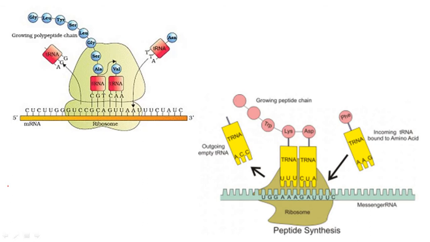The connection between the tRNA and the amino acid at the P site breaks, and the A site tRNA comes to carry the dipeptide. The freed tRNA of the P site moves to the E site and then slips away. By means of the translocase enzyme, the ribosome moves in relation to the mRNA, and the polypeptide-carrying tRNA comes to lie on the P site and a new codon is exposed at the A site. By this process, you can see the growing polypeptide chain and the incoming tRNA-bound amino acid.